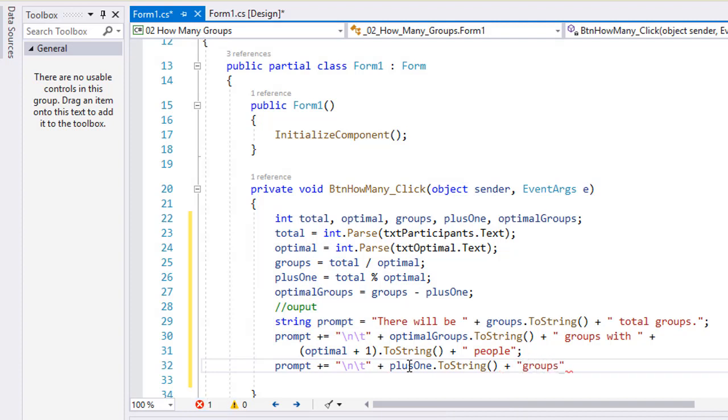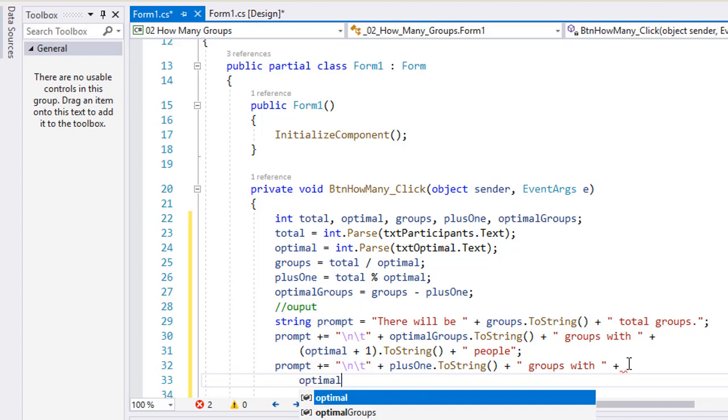Plus groups with, make sure I put a space in front of groups so it doesn't all run together. Plus, and again I'm going to go down to the next line. This is going to be our optimal.